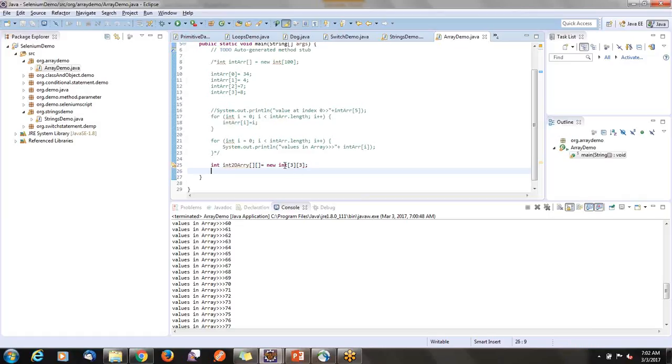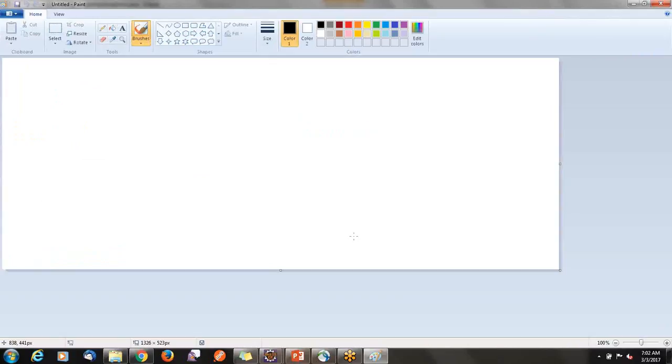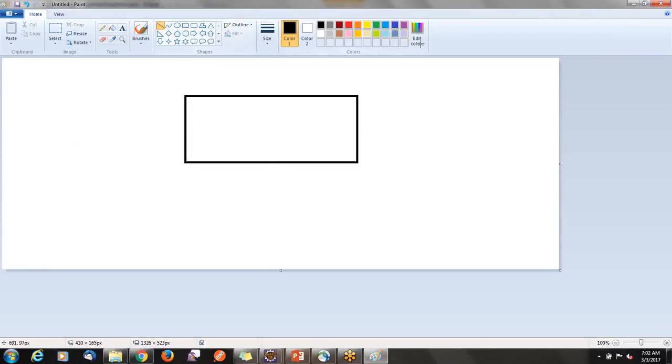So we are saying I wanted to create an array of 3 rows and 3 columns. So if you see, this is how it should look like. Basically it would be like this way. One, two, three, 0, 1, 2, 3, and we would have another as well.